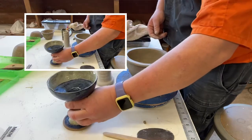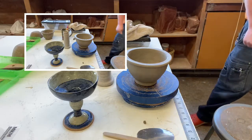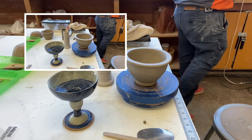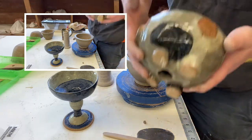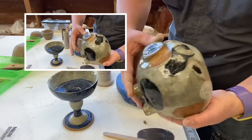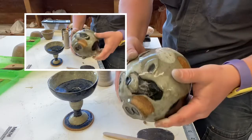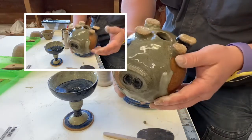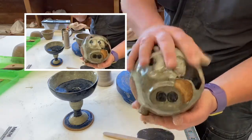And the other one that I'll probably do a pinch pot video on is, if I can find where I put him, right here. This isn't mine. This was actually left behind by another student, but I will show you guys how to do a pinch pot piggy bank. So the person that did this took it literally and did a pig. And then they left it behind and I just wound up glazing it. So I'll show you guys how to do this.